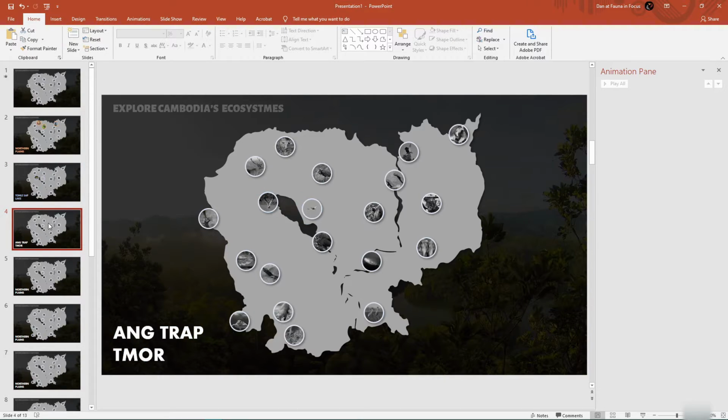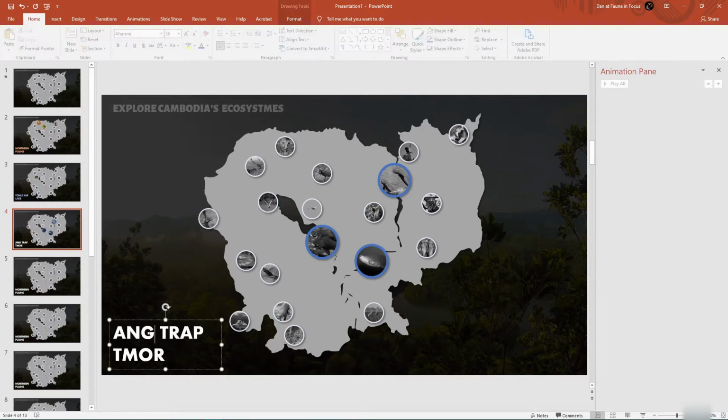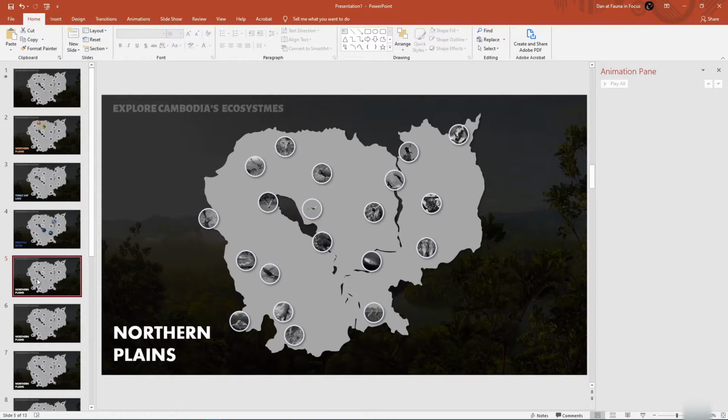Now remember, we can't just add things willy-nilly, so we have to make sure to remember what's what. So I think slide 4, as you can see, is our Mekong River group. So I'm going to select this group. I'm on slide 4. And so now we can adjust this to match. So Mekong River, we'll make it a darker blue. Set this outline, and we'll have this say Mekong River. Good. And we'll have it match that dark blue. Let's move on. So this is slide 5.